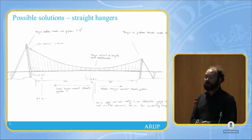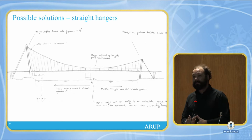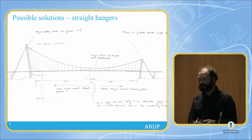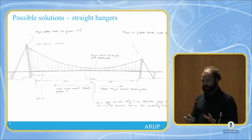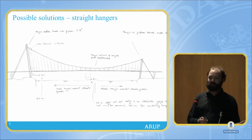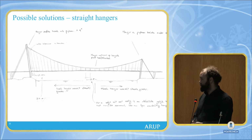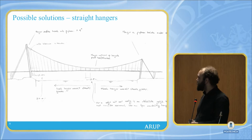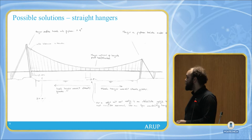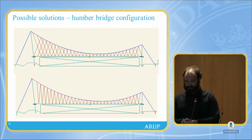And not just the architect, it was also the city council who had already been made aware of the inclined hangers and their good aspects. And also the neighborhood, they were also informed. So we were kind of stuck in a situation where we had to, from a political point of view, use the inclined hangers and the problems that came with those. So we had a design session, a brainstorm session with the architects, and a few solutions or alternatives came.